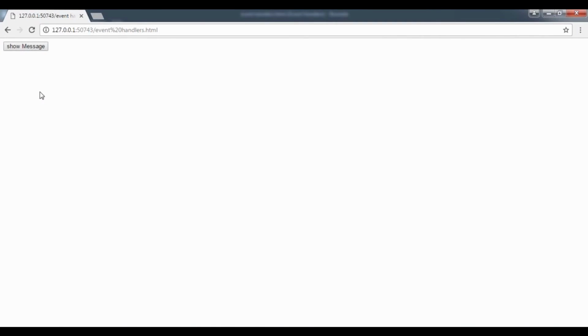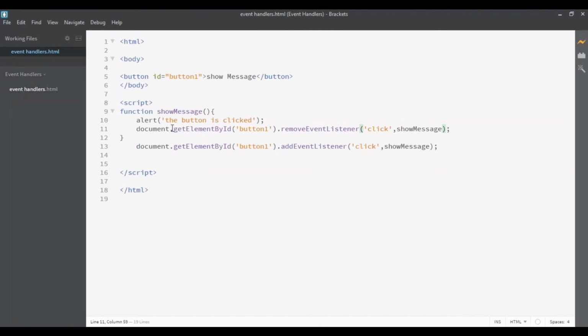Now let's click on the button a second time. Here you can check that we are unable to see the pop-up. Why? It's because we have removed the event listener in the handler itself. So since it is called only once, and from the next time the event listener is removed, it will never be called. This is how the removeEventListener method works for events.